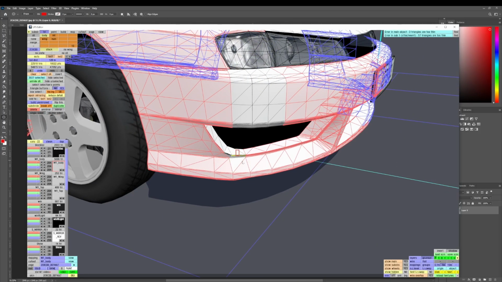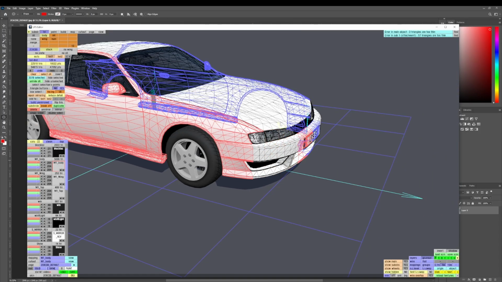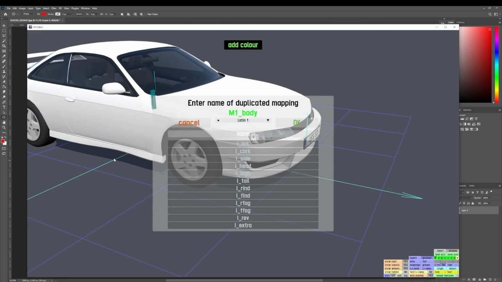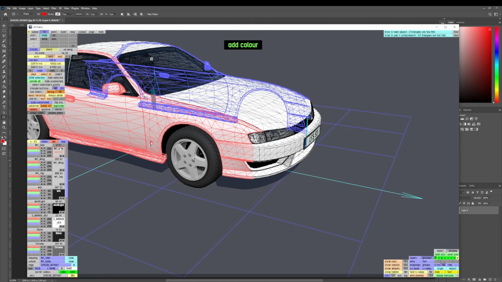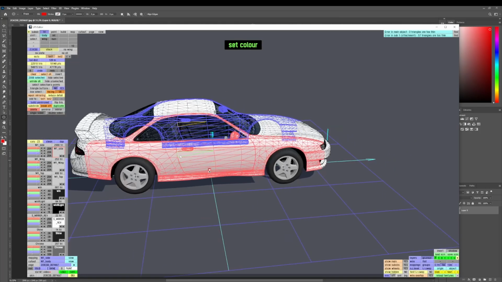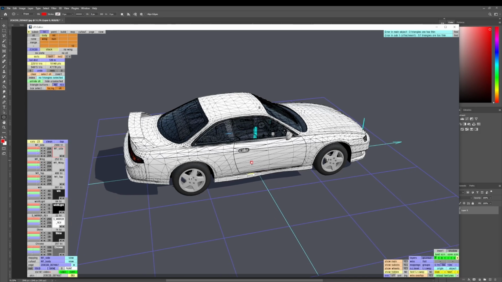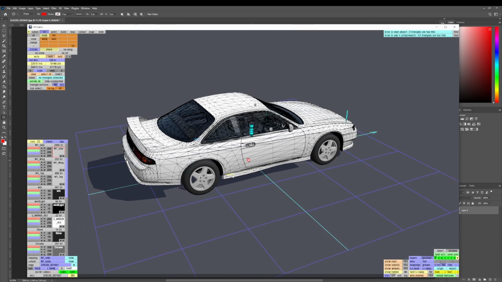Alright, now I'll cut it off right here. I'll call this M1 side. Great. And when I come back, I'll show you all the different pieces I have separated, and then we'll move on to the next step.